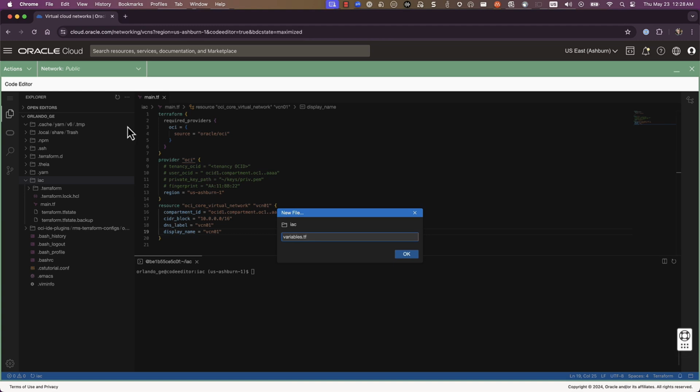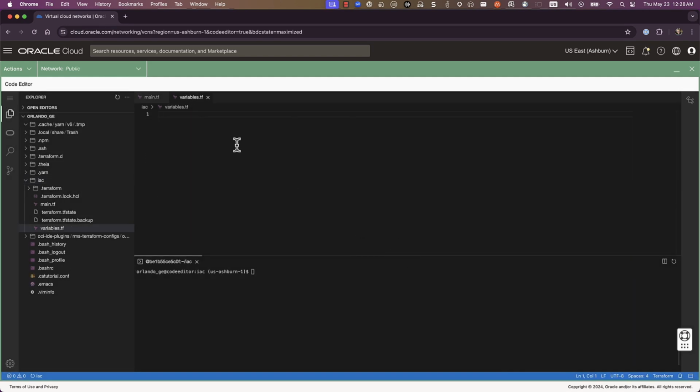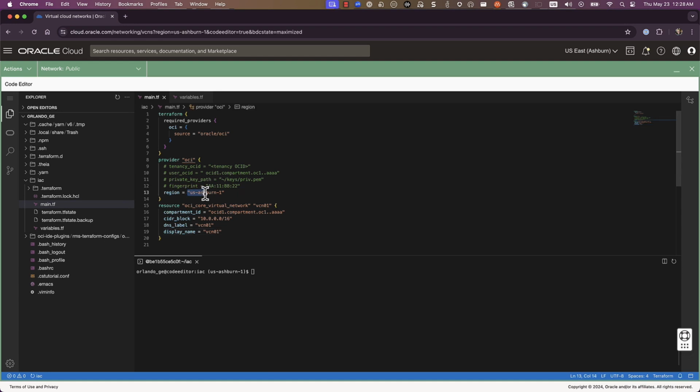On this file, I have already set the variables that we're going to use in my notes here, so I will just paste the values. Once that file is saved, when I start to replace here, the autocomplete will help me. So var.region for this part here. For my compartment, I will have var.compartmentOCID.